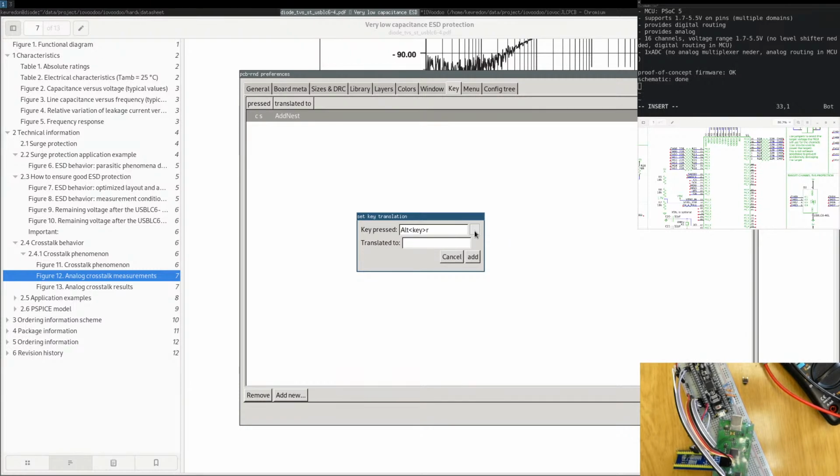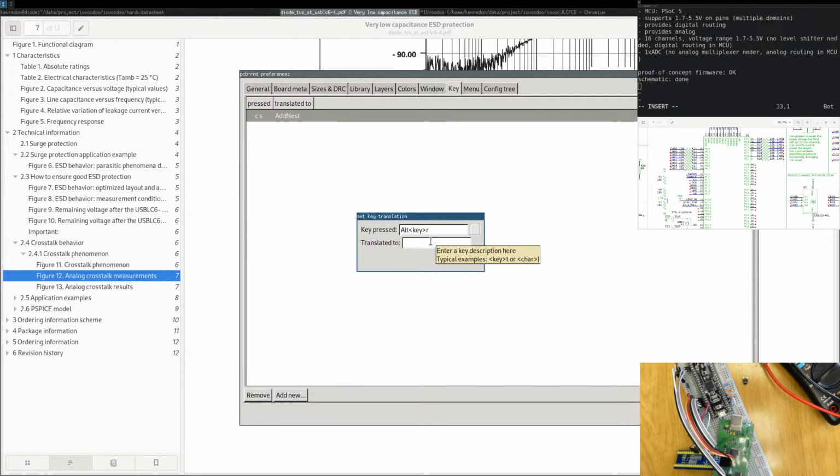Maybe Alt R, like routes, or Alt S. Let's try Alt R. Translate to enter key. Okay, that's wrong. The tooltip text has been copied.